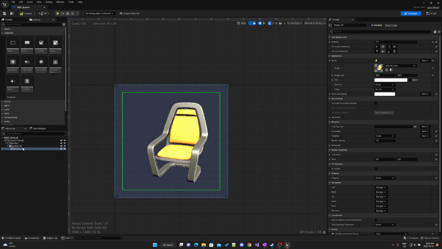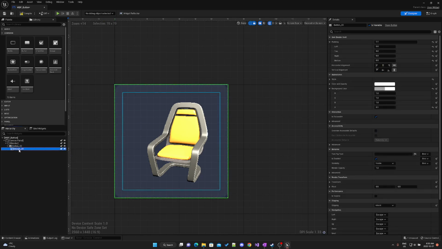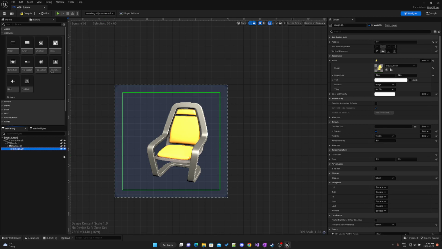And then what you'll probably end up doing in your script is having this image as a variable. You can name it obviously whatever you want it to be. This was our button image, something like that. And then you can call that in your blueprint to have it update that.